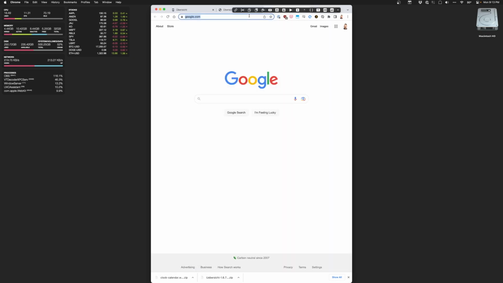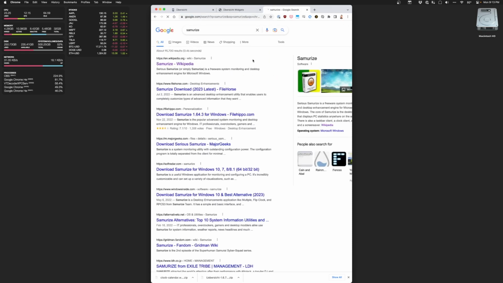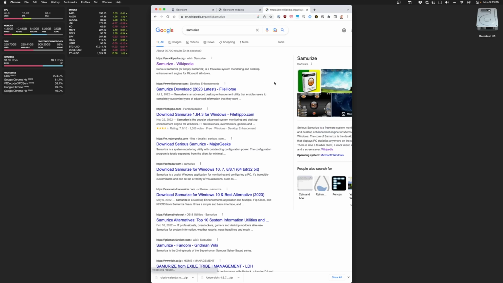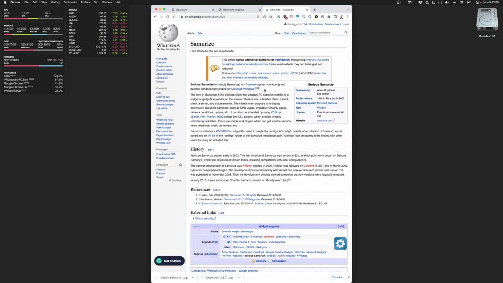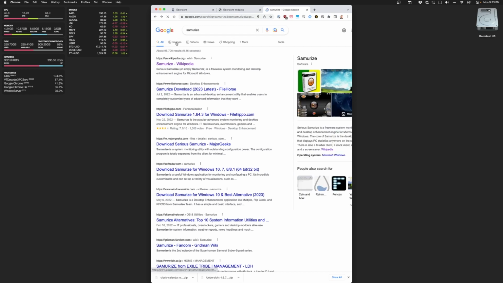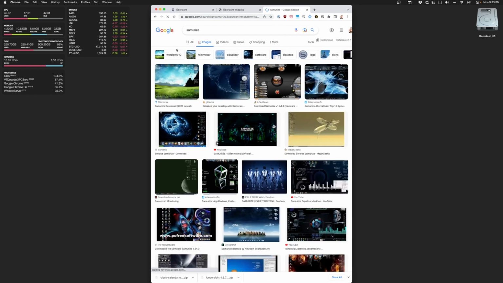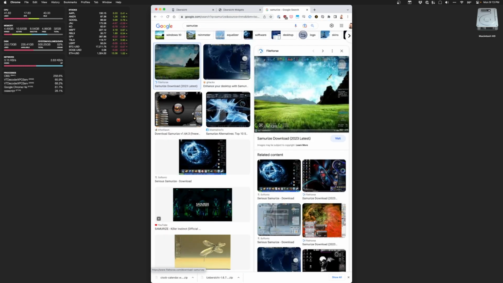Übersicht reminds me of an old app that I used to use on Windows, like, 20 years ago, called Samurai's. Oh, look at that. Samurai's was kind of like the start of this. People would make, oh dear. Yeah, there's some crazy stuff here. But yeah, Samurai's kind of the same deal. You can see down here, you've got some little meters, some stuff on the side. Yeah, it took a minute for that. But you can see it's kind of got some of the same stuff.